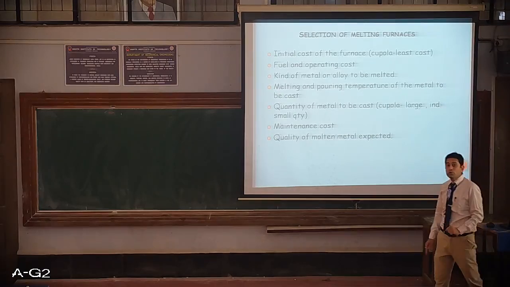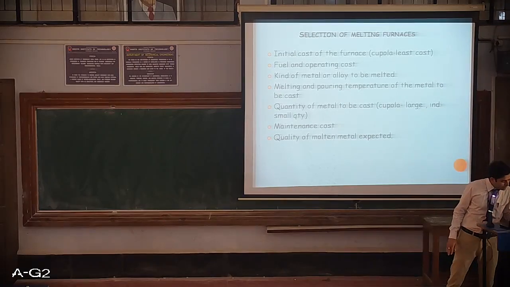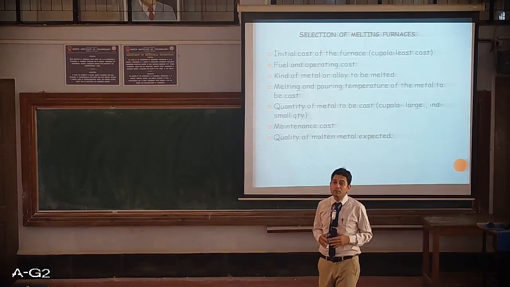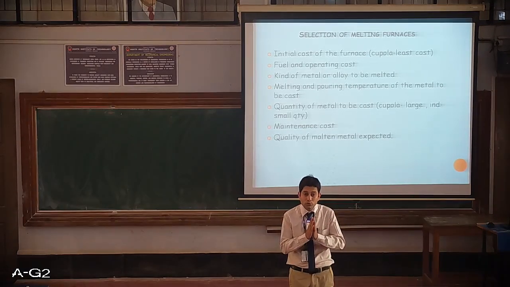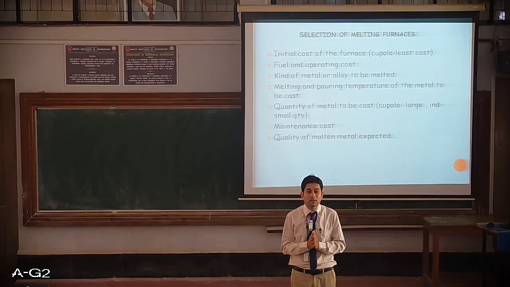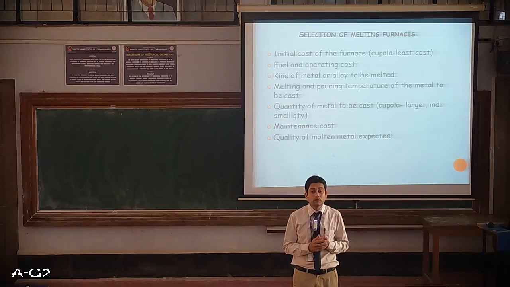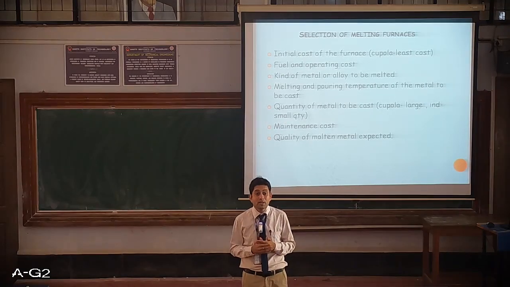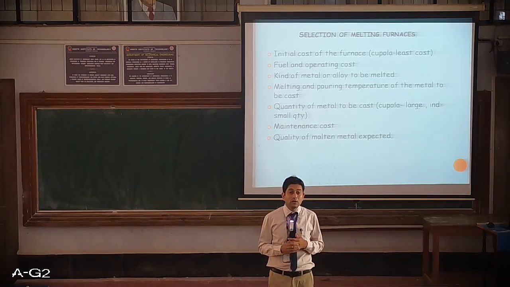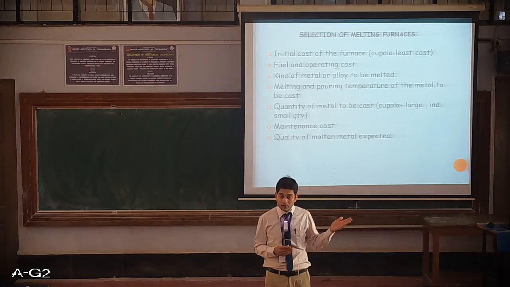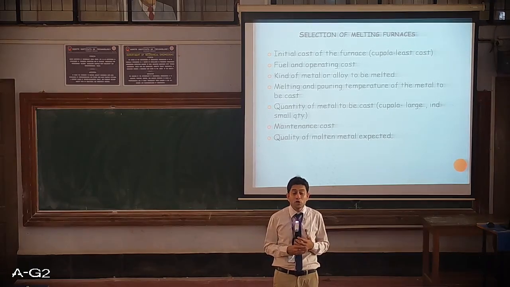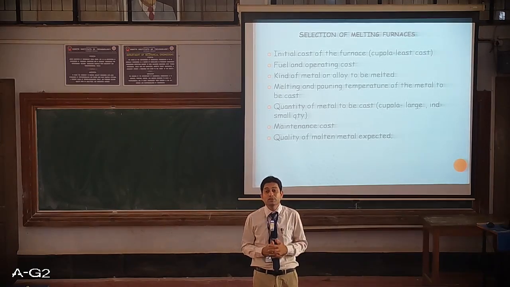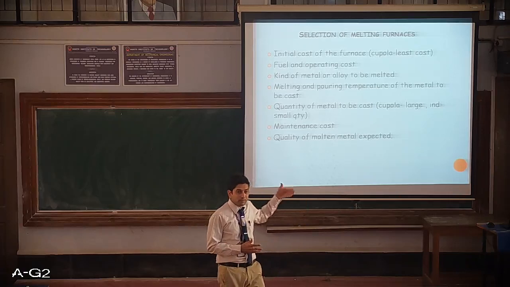So the next point which we have to discuss is the selection of the melting furnaces. On what basis are you going to select the different types of furnaces? Now you are equipped, as we have discussed the different types of furnaces. We can either go for a crucible furnace, we may go for a cupola furnace, we can go for an electric arc furnace, we may even go for the latest, that is the induction furnace, or even a rotary furnace, or even a resistance furnace. So on what basis are you going to select which type of furnace is being mentioned in this slide.